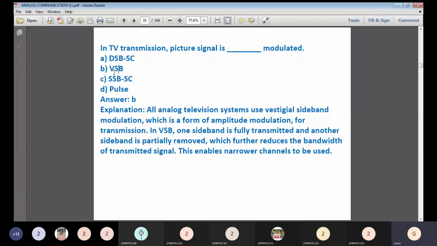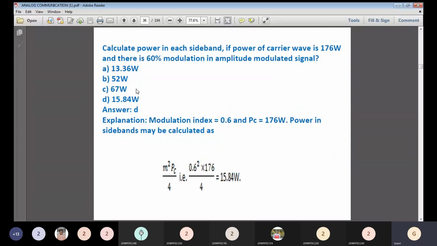Vestigial sideband. Here in vestigial sideband, we can select the frequency. We are not completely transmitting, at the same time we are not completely suppressing. Instead of that, we are doing selective transmission. Up to whichever frequency is required, that alone is transmitted, and the remaining signals are not transmitted. One sideband is completely transmitted, and the other sideband is not completely suppressed; one part is transmitted. This is called the vestigial sideband signal. Is it clear? These are the two problems.